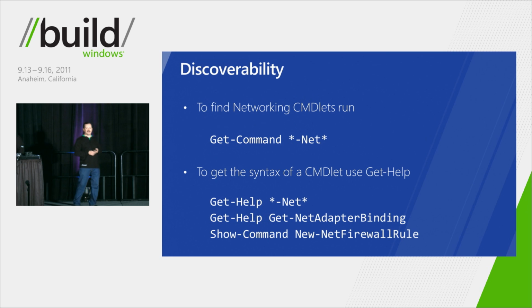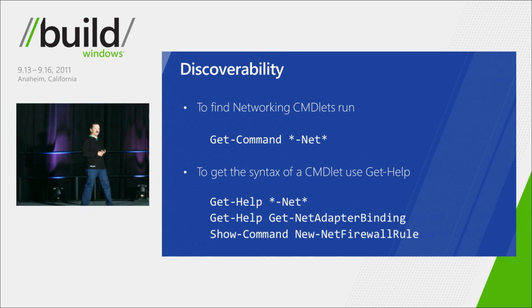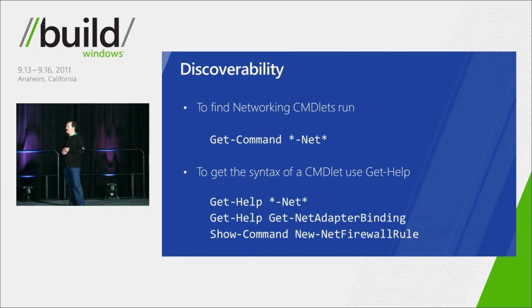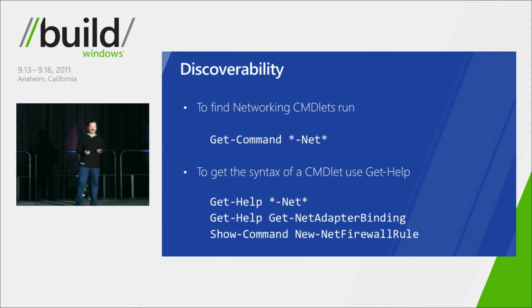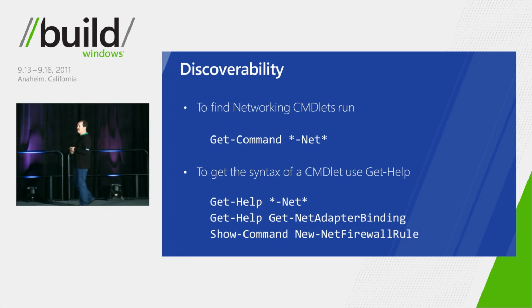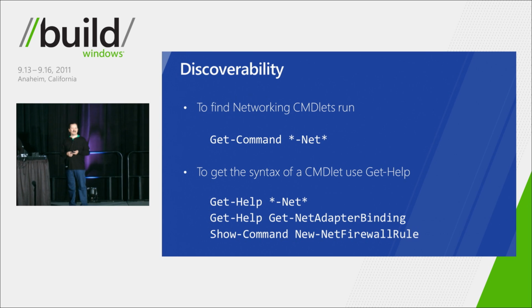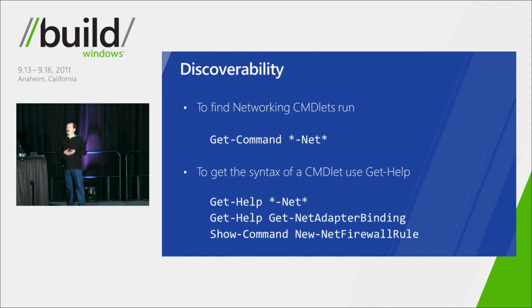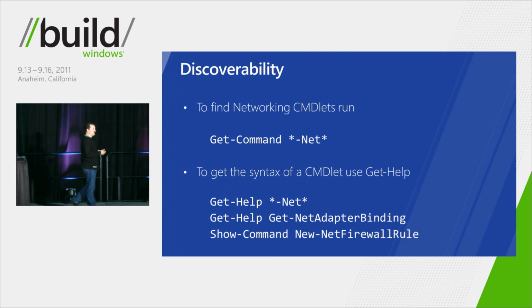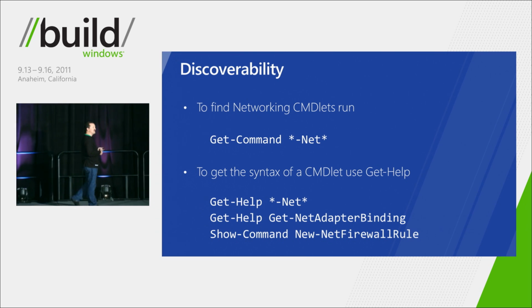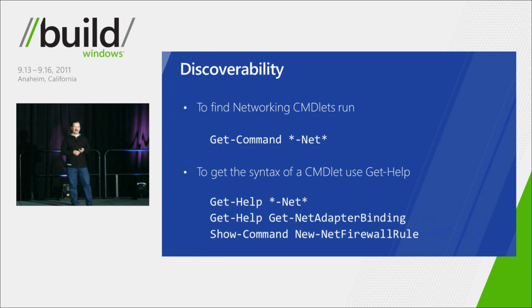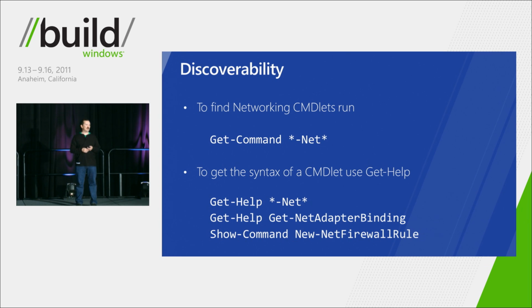Here's how we do that. If you were to type Get-Command *-Net*, and one thing that PowerShell gives you is wildcarding. You'll see a lot of wildcarding in here, so you don't have to type as much. By prefixing here, you'll get all the networking cmdlets with Net*. And this is how you would get help, you just type Get-Help. But one thing we should mention is when you use the networking cmdlets, predominantly, you should be using them at an administrator prompt in PowerShell.